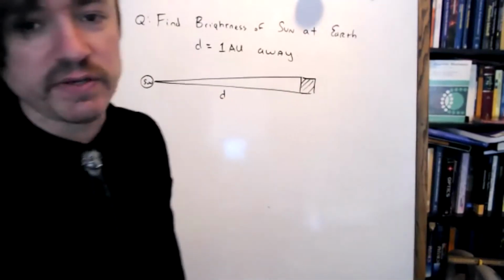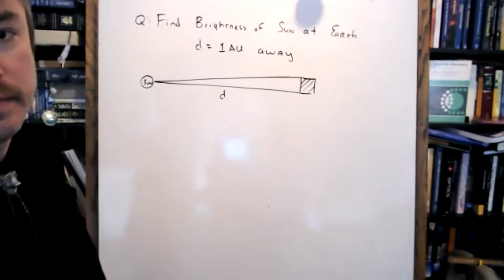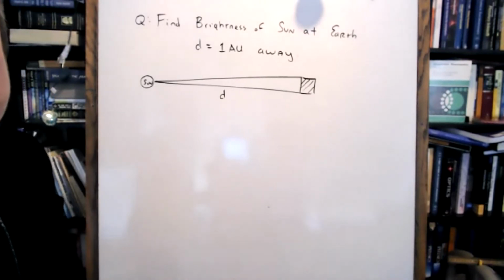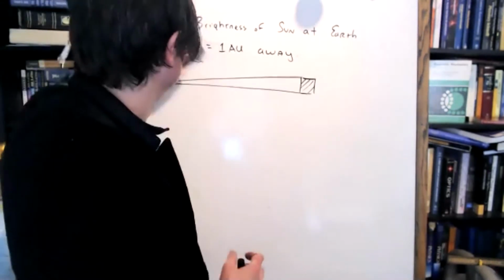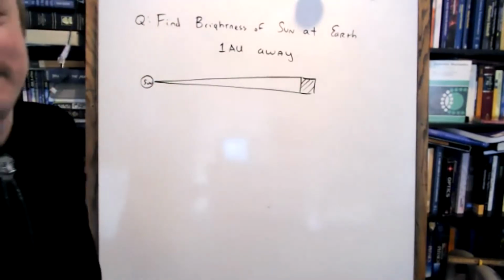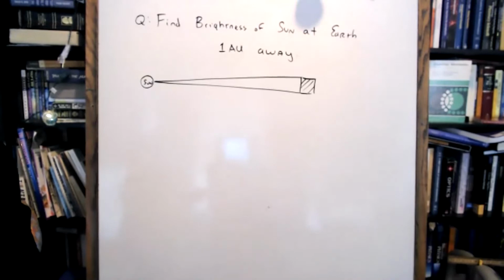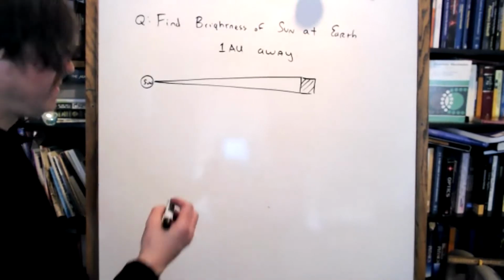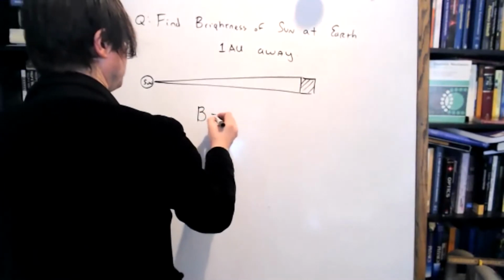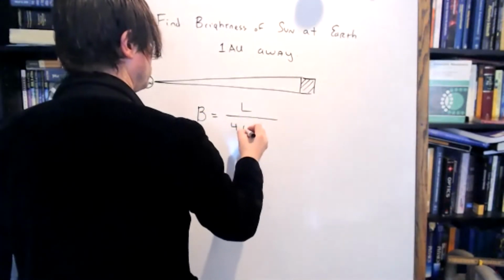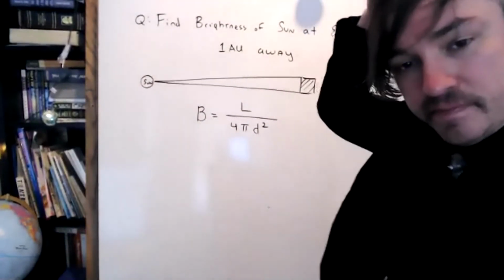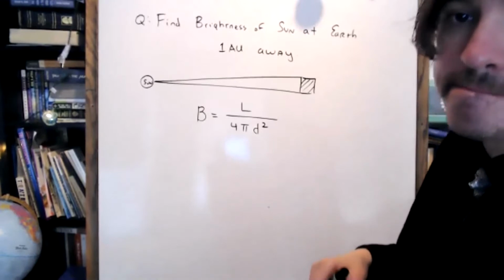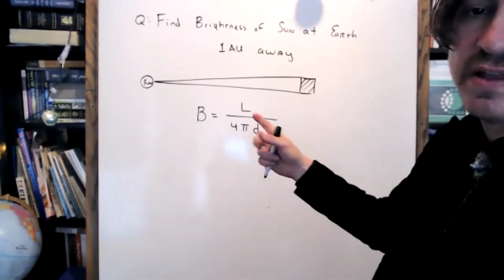Which version of the inverse square law do I want for this problem? I guess I kind of hinted already. I shouldn't have done that. What version of the inverse square law do I want? The second one, B equals L over 4 pi D squared. Sure, you can say either one, squared or to the second. What should we use for our L and our D? What is the luminosity in question here?